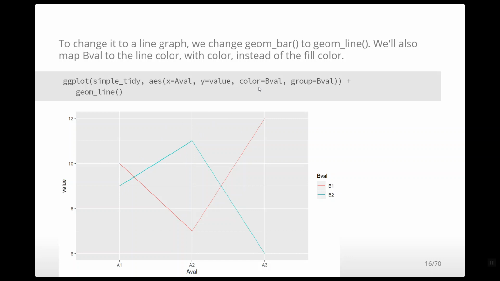And then we group our observations together by using group as b-val, and then we say the color of the line is b-val. So this does the aesthetic mapping, and then we just say draw the lines. So here we add geom underscore line.